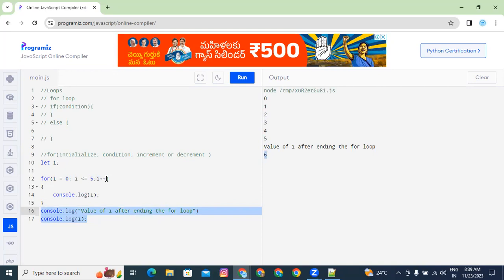Now, instead of I plus plus, I can write I equals to I plus 2, right? I equals to I plus 2 means the value of I will be from 0, then 0 plus 2, it is 2. 2 plus again 2, it will be 4.